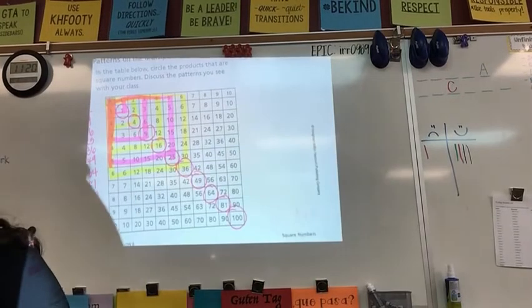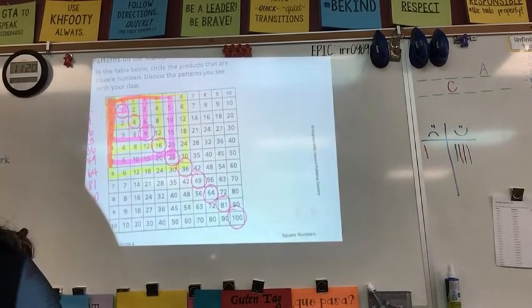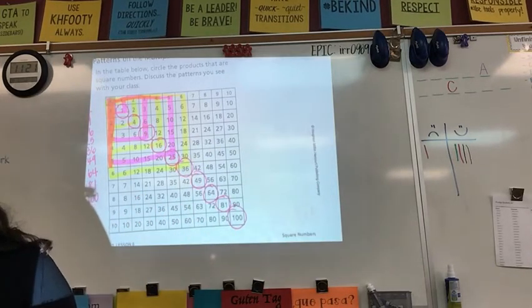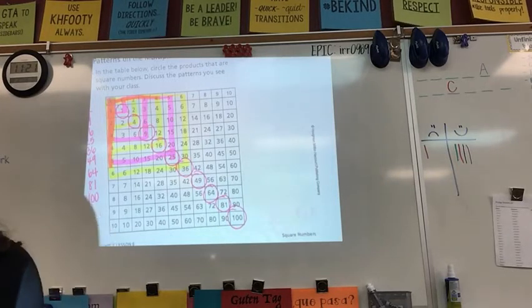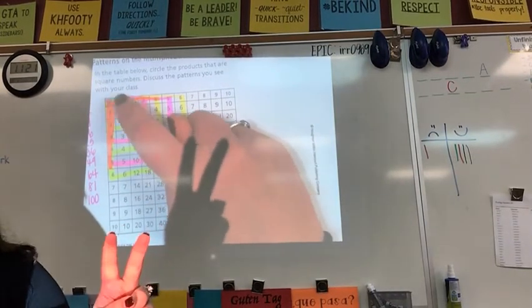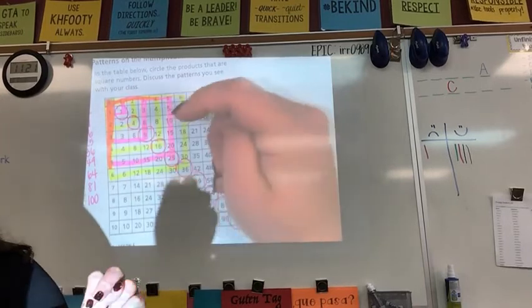Okay? So I'm curious if I quizzed you guys, if you could tell me if the number is a square number or not. Are you ready? We're going to play, is it a square number? Your answer will be yes or no. I will give you an equation. For example, I might say 1 times 1 equals 1. And you would be thinking, okay, 1 times 1, that's a number times itself. So it makes a box. Is it a square number?